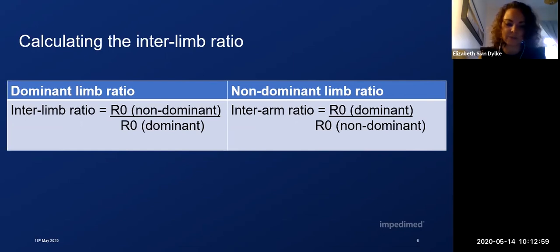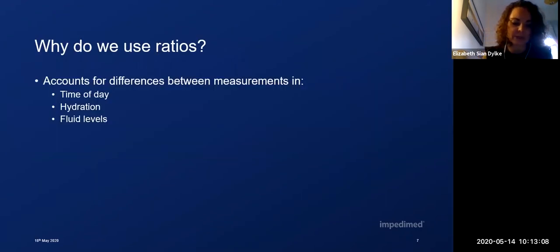But why did we need to use a ratio rather than just the raw impedance output for the limb? And why do we need one for both the dominant and non-dominant limbs? Well, first of all, in the literature we see that some papers use the actual impedance value in ohms as a threshold for detection or to monitor changes in limb volume or size after surgery, or to monitor the outcomes from the treatment for lymphedema. However, the actual impedance of a limb can change as the amount of fluid in the limb changes, depending on things like the time of day, what activities have been undertaken, and hydration levels.